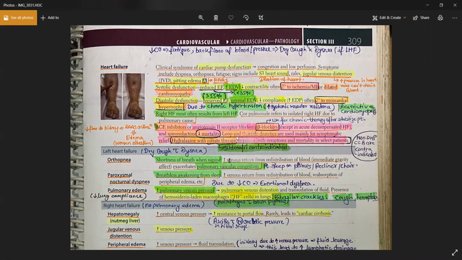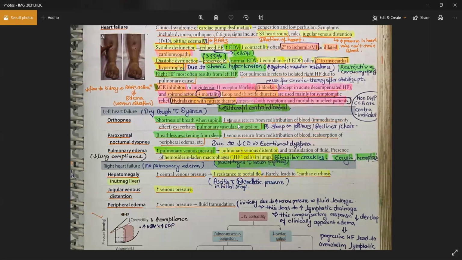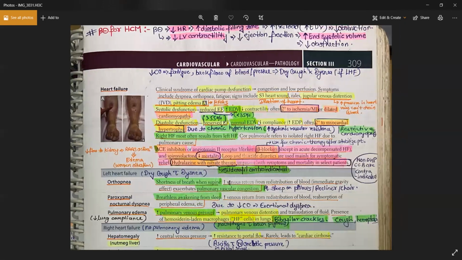If the heart is dilating a little bit, then it can accommodate the volume, right? If the heart is not dilating, then it won't accommodate the volume. Because the size of the heart is kind of normal, it is just the walls that become very stiff, and the pressure overload is happening. It totally depends upon the heart. Sometimes it is normal, sometimes it is reduced, but the pressure is the main thing.